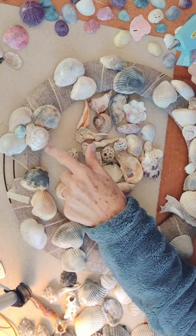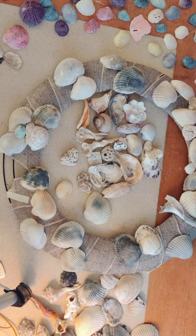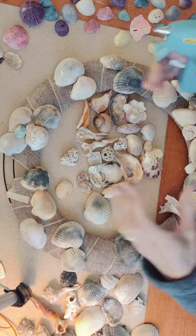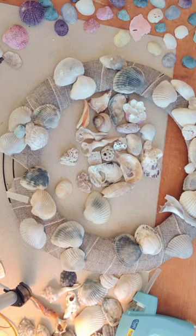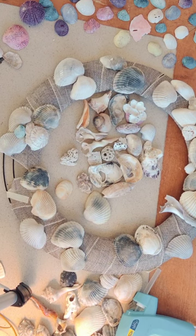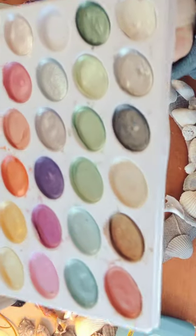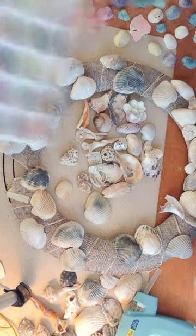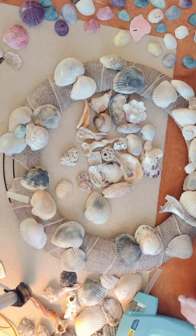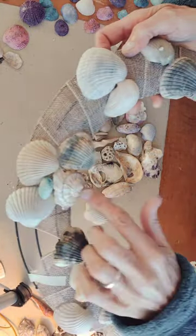I don't know if you could see that, how like opalescence that paint is. So pretty. It's paint with, I'll have to show you. Let me show you because I can't explain it. What is that, a tray of paint? See how glittery, how much glitter there is in there in the paint? I love this paint. I don't know where I got it, but I hope I can find it again. It's spectacular. Like, can you see that? The glitter on that? On this one? And this?